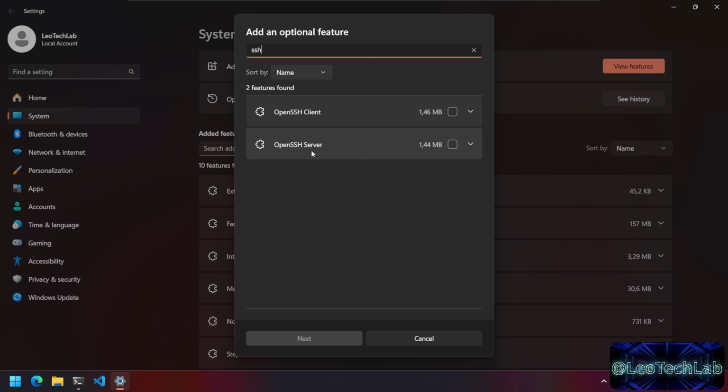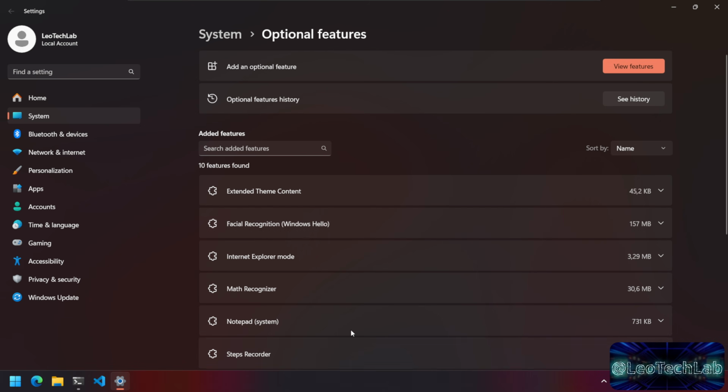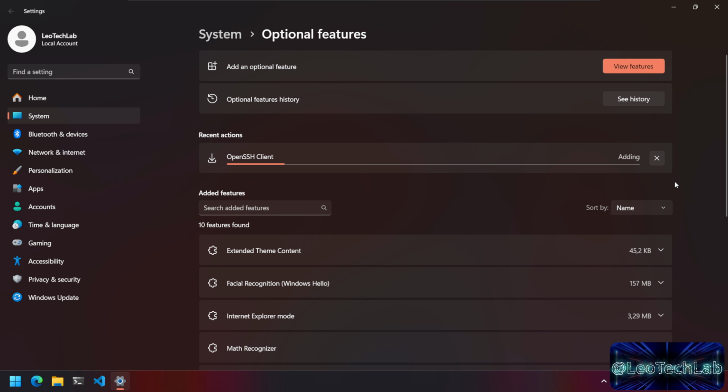Okay, we are not going to install an OpenSSH server on our Windows machine because we already have one running on our virtual machine, remember? So we're just going to install the OpenSSH client so that our Windows machine is able to connect to the OpenSSH server that we have in our virtual machine and to any other OpenSSH server for that matter. So let's click next, add, and now it's starting to install our OpenSSH client. Now we wait for it to install. It may take a while depending on your system.